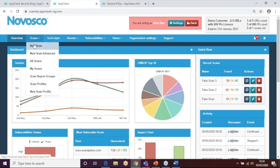To put a little bit of context behind it, I'm just going to show you setting up a test to scan initially, very, very briefly. Then we'll look at two vulnerabilities and what the remediation advice looks like. Then we'll look at the reporting, have a quick look at the report, what that looks like, and then we'll wrap things up.